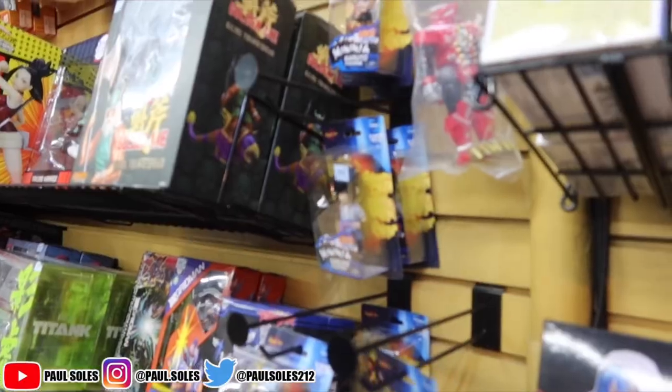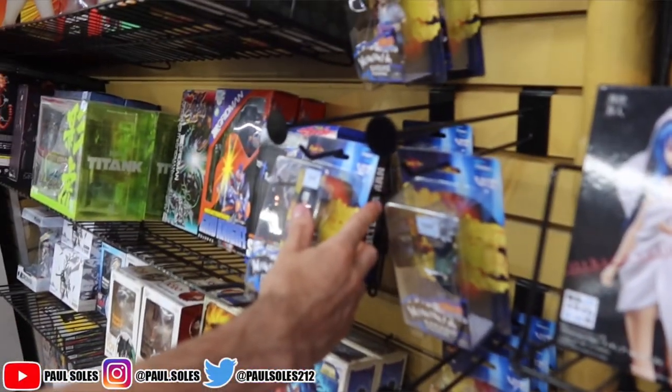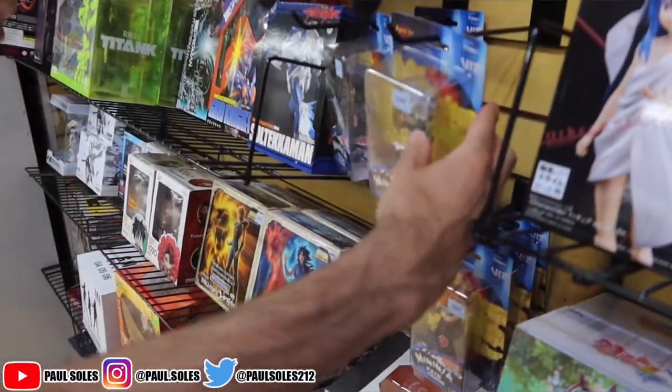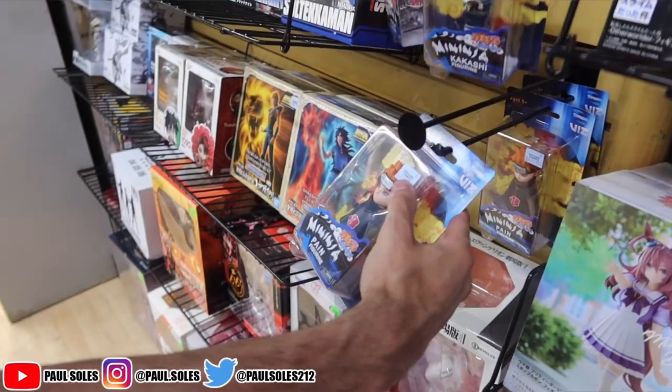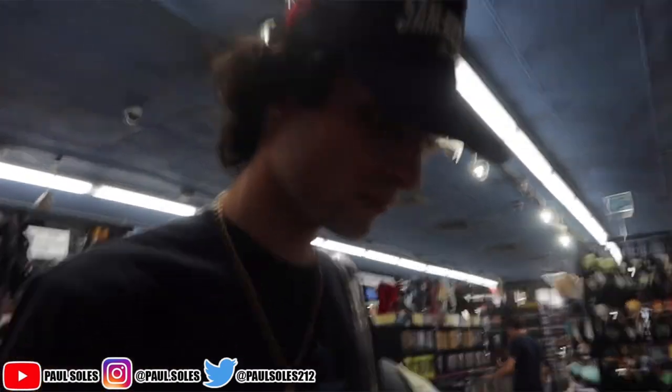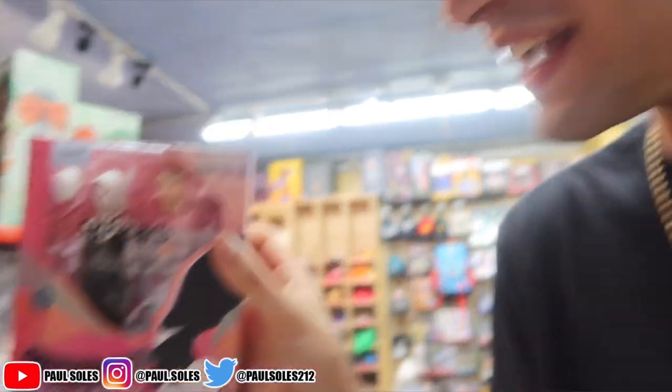They've got Panda from — I got them at like BoxLunch or Hot Topic years ago. They have Naruto, Sasuke, Kakashi with the book, and a Pain one which is kind of cool. They also have a Glenn figure here — the manga store had it for 80, but here it's 117. I have a Glenn from Target that I got for like 15 bucks, so that's the better deal.